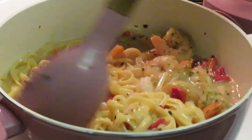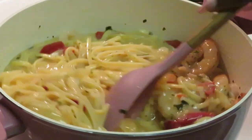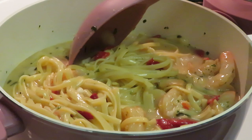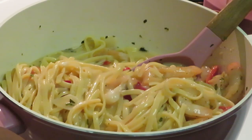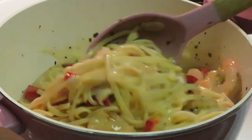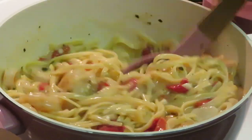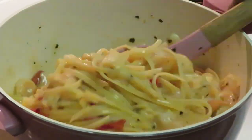Let's go ahead and add our shrimp — get the shrimp added in there, stir that up. Oh yeah, that's gonna be real good now that I added those big jumbo shrimp. The whole house smells like a nice Italian restaurant — the garlic bread cooking in the oven, the shrimp scampi — oh, it smells so good.